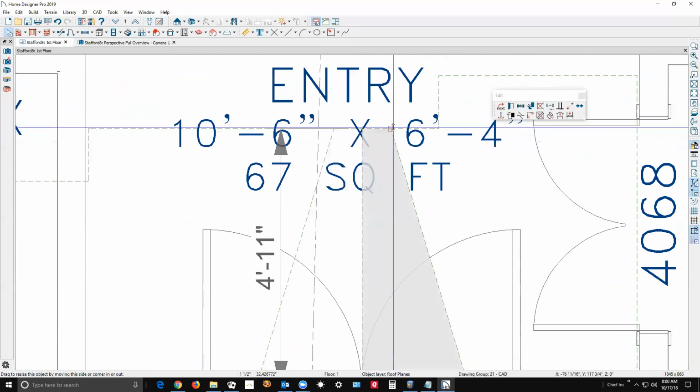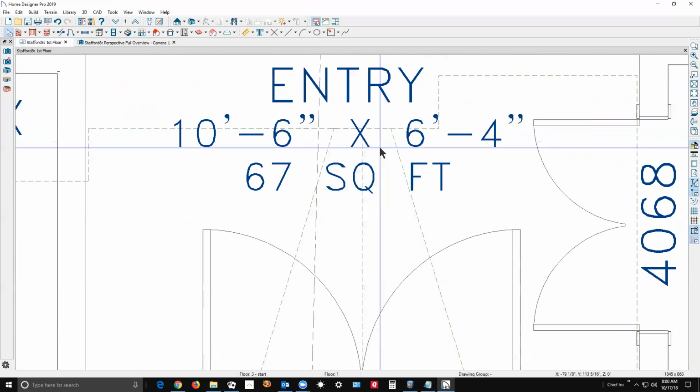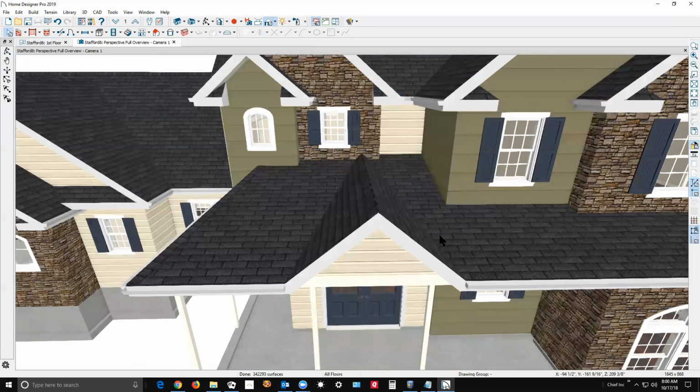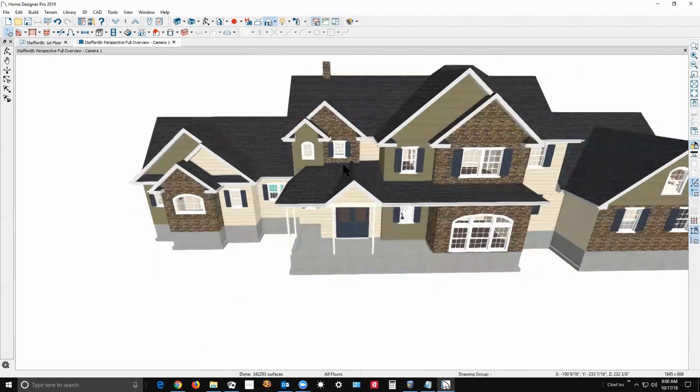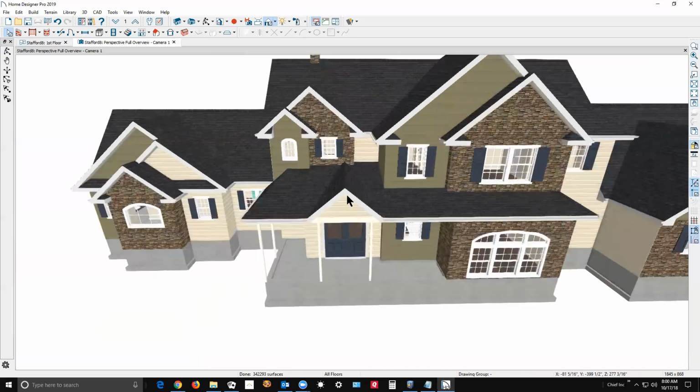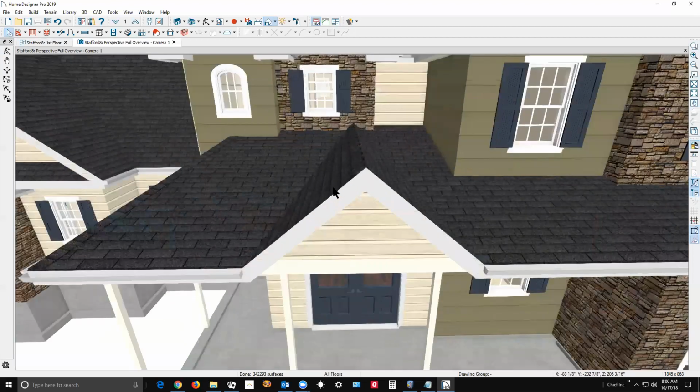What I wanted to communicate to you is that sometimes the software is really great, but it's not perfect. And sometimes it doesn't work automatically. Automatic is kind of a misnomer because nothing's automatic in this software. You pre-set up, and you did a great job on these roofs here, getting all the gables to come in and so forth. This one didn't come in, so I put it in manually. And I just drew a roof plan.